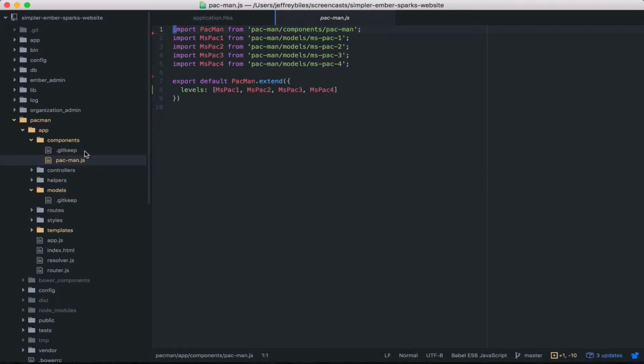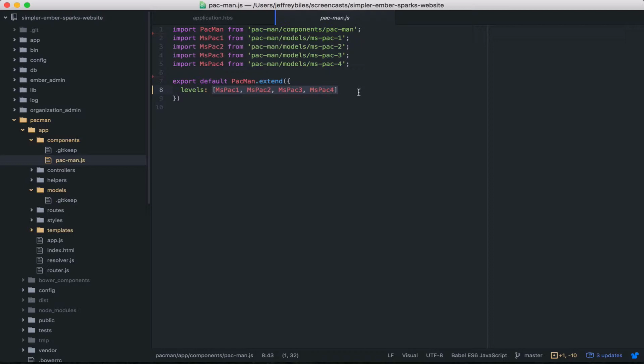Our PacMan component basically defines a default game of PacMan. It imports the default PacMan component from the add-on, and then it imports the first 4 levels. And you can see them in an array here.